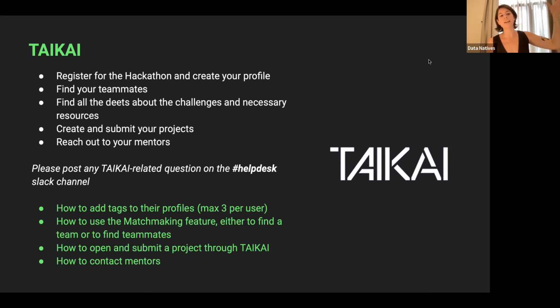You need to create and submit your projects, and you can reach out to the mentors on TAIKAI or on Slack. Whichever platform you choose is fine. So now, Diogo, go ahead. I think you can share your screen.